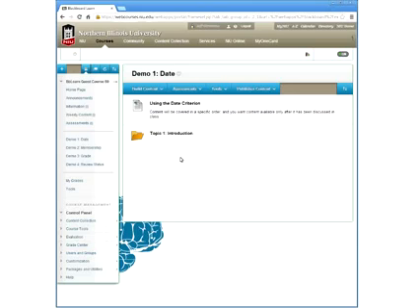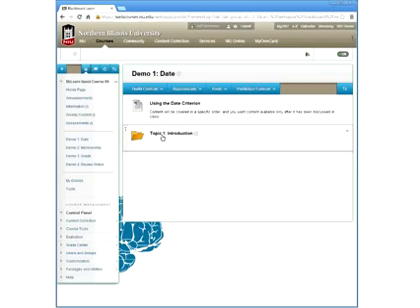But for the first demonstration here, I want to show everyone how you might actually use the date criterion. I have here, in this particular shell, I'm an instructor in this course. I have the edit mode on, as we do need to have this on. Here's just an example. The content will be covered in a specific order, and you want content available only after it has been discussed in class.